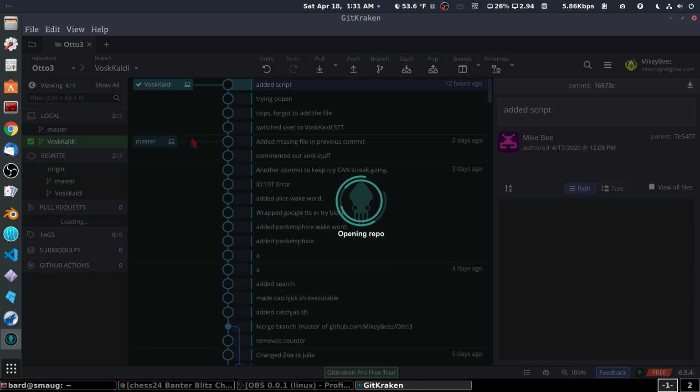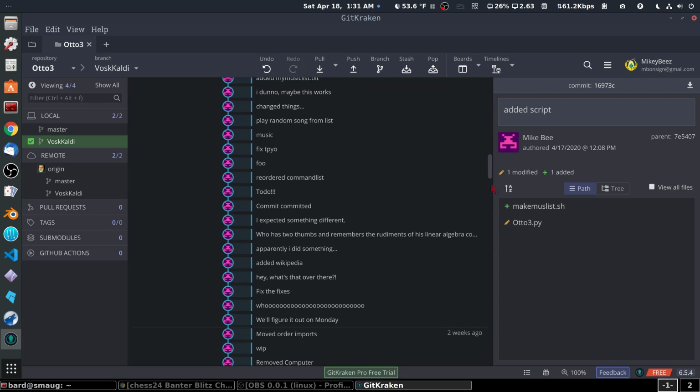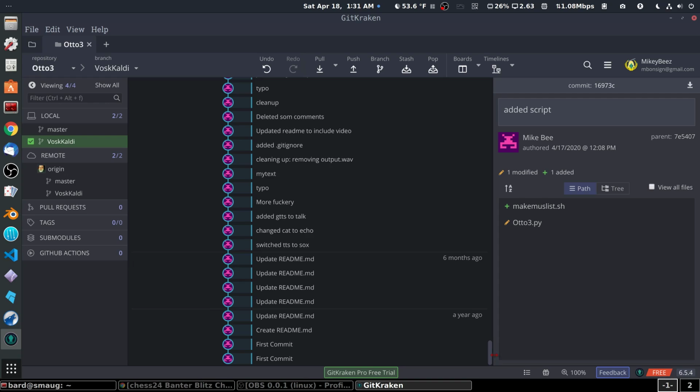This is my Auto3 repo. This is the code for my voice activated assistant, and I started this, as you can see, a year ago, and I didn't touch it for many months. I created the first couple of files and didn't do very much with it. But I want to show you that if I look at this first commit, I click on it, and here are the two files that were in that repository at that time.